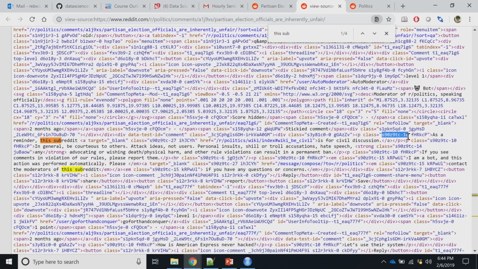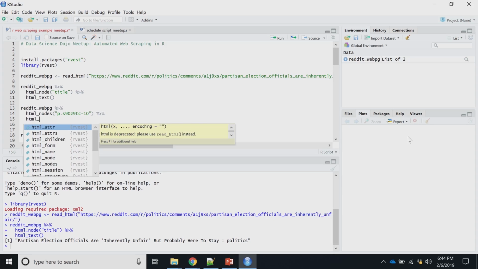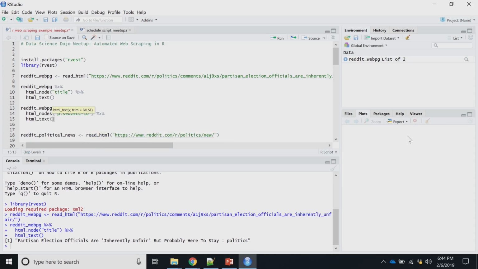Okay, cool. And I want to grab the text. Okay, awesome. So when we run this, we should have all the Reddit comments on this web page.